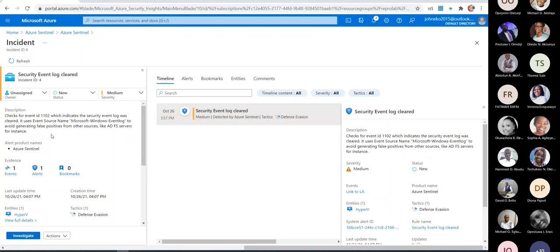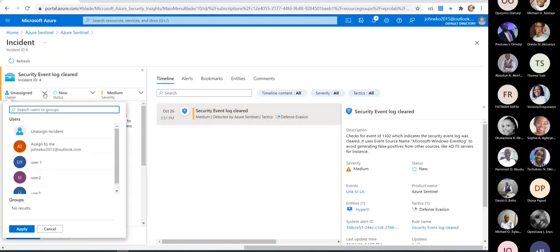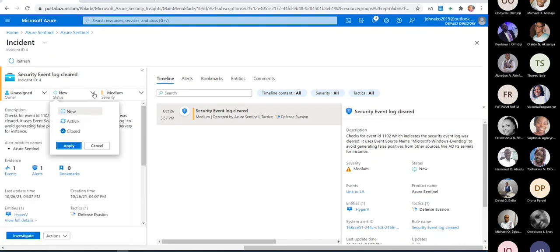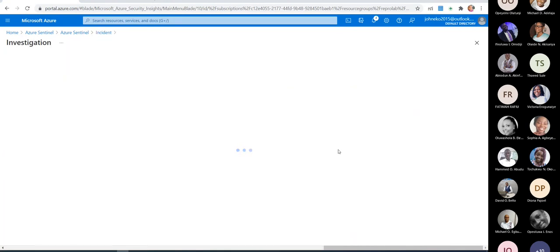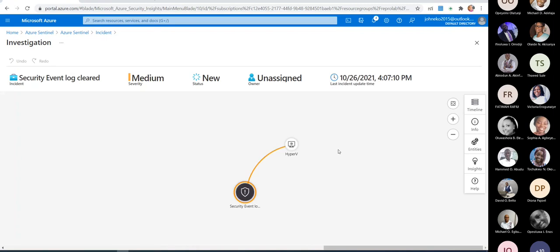I can then assign it to someone and make sure that person investigates it. Then I can change the status to either active or closed if I finish the investigation. Then I can also click on investigation to do a further drill down into that event.